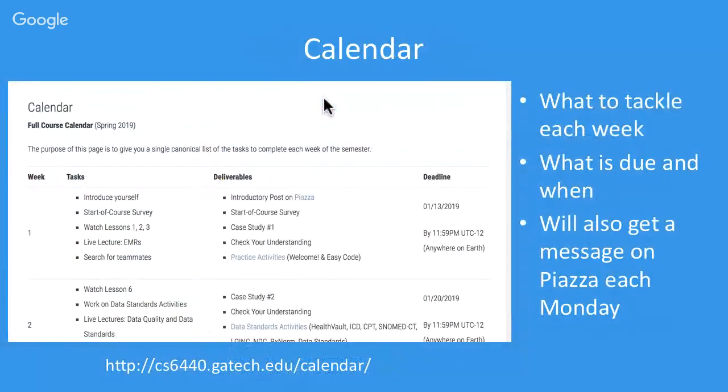Your calendar, this is part of it. If you go to the calendar here, basically this says, okay, week 1, what do we need to do? We are in week 1 right now. So here are the tasks: watching some lessons online, starting the course survey. There's a live lecture, I'm talking now, and then we'll be hearing from Daniel Wu, who's awesome, about EMRs on Thursday. But also here's some stuff to do. Post on Piazza to say, hey, do this survey, take this case study, and we'll walk through all these, check your understanding practice. So this provides you with all the information of what's due when and what time it's all done.